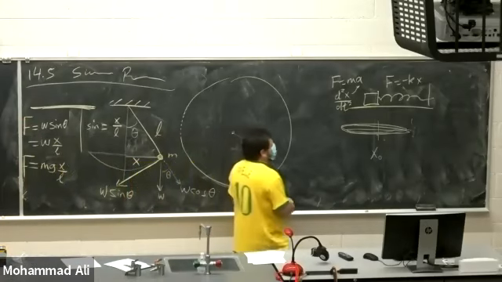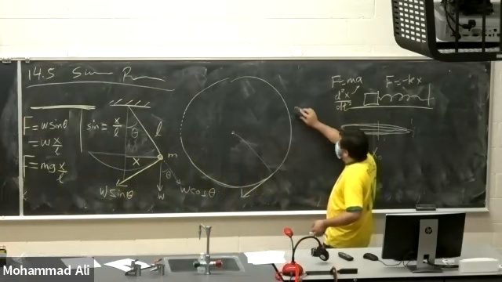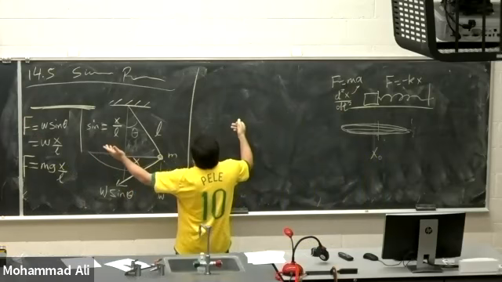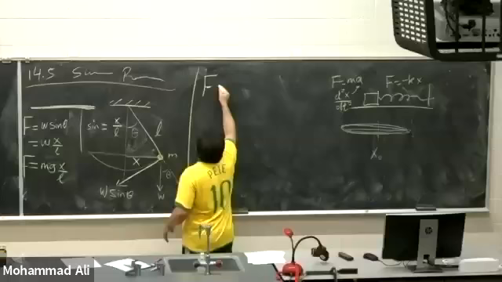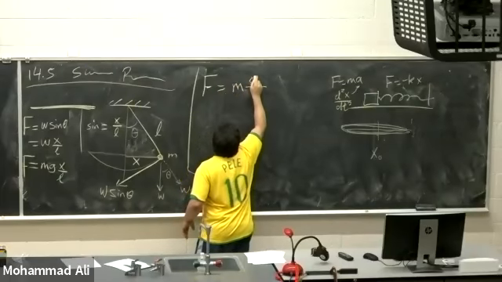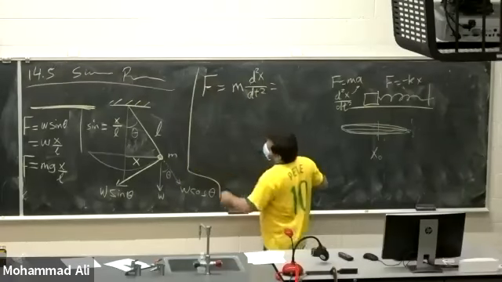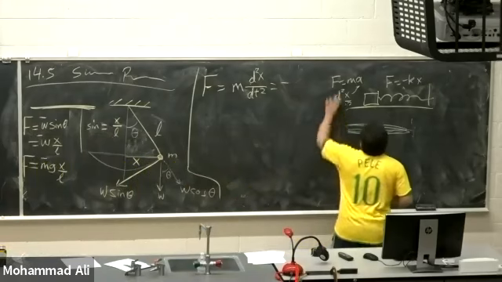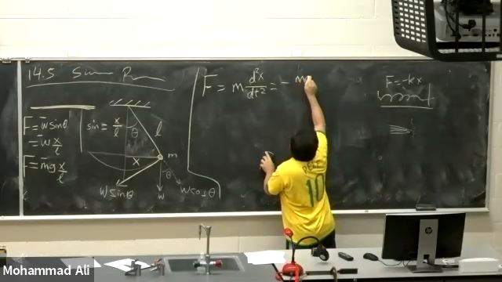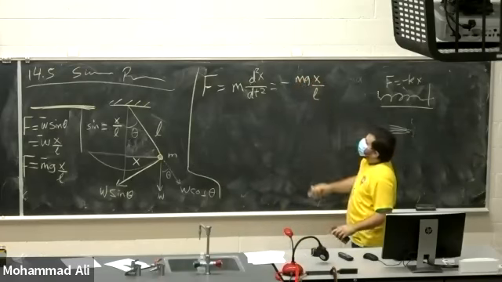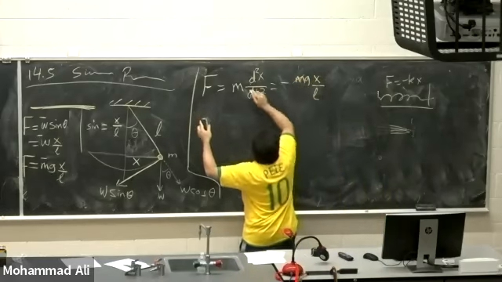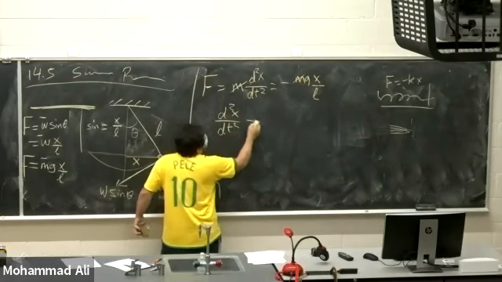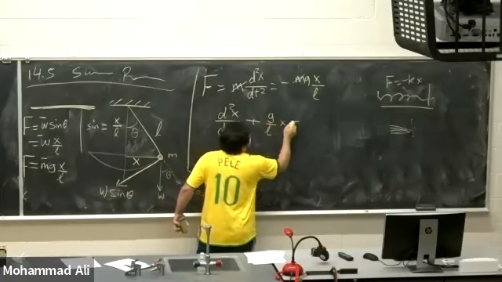Okay, what do we need to understand the physics in our system? We need to use Newton's second law. Comparing this with Newton's second law, it should be in the same system. So, F from Newton's second law is equal to ma, which is m d2x over dt squared, equal to the restoring force. This is the restoring force in the negative direction. It is negative: equal to negative mg x over L. This is sine. This is the weight. That's it. Now we can cancel m from both sides, and I can move this to this side. So d2x over dt squared plus g over L multiplied by x is equal to 0.